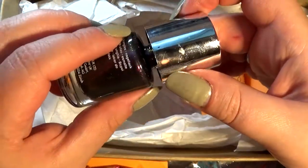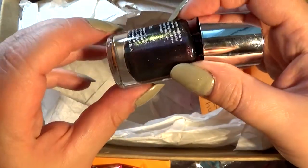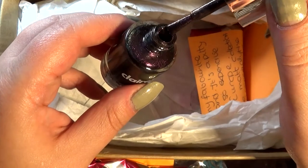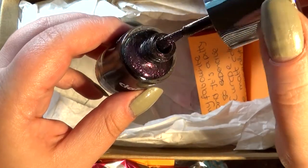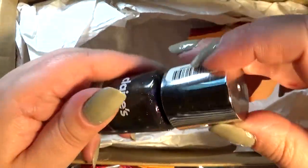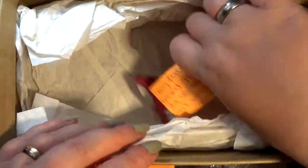So this is a color shifting metallic thingamabob, going from green to purple. There's gold also in here, and like I said, it's metallic. I like it, good. And then we have this one.